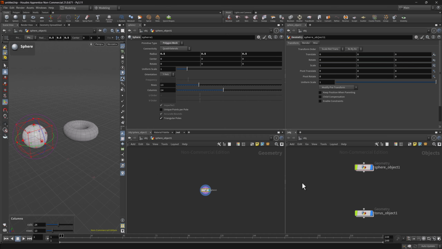Now with those linked, if I dive into the sphere in the left network editor, the parameter editor that is watching channel 1 is going to follow that. Notice the parameter editor and the network editor on the right that is set to channel 2 will not follow with channel 1 because they are not watching that channel, they are watching channel 2.